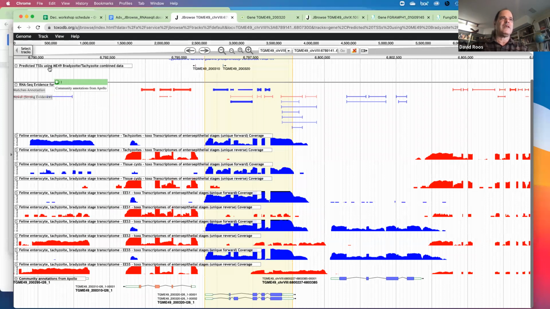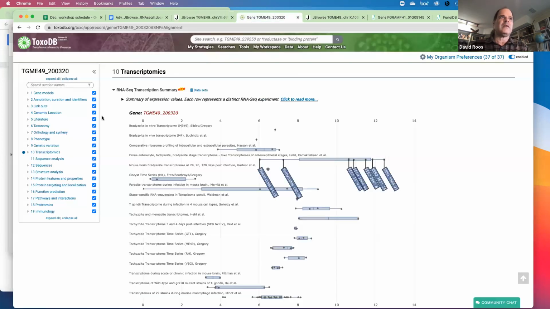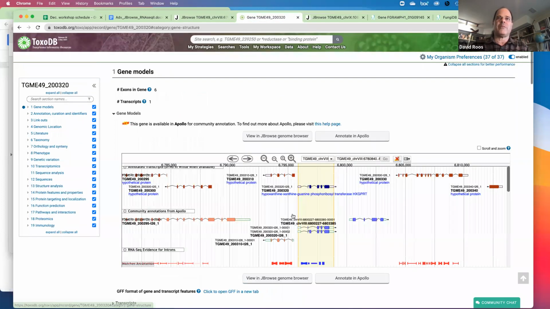And what you can see is that this information that we already know about has already been added in the new community annotation, similar to user comments, which will then become part of the official annotation in due course, but which are available to you in the Genome browser shown here.